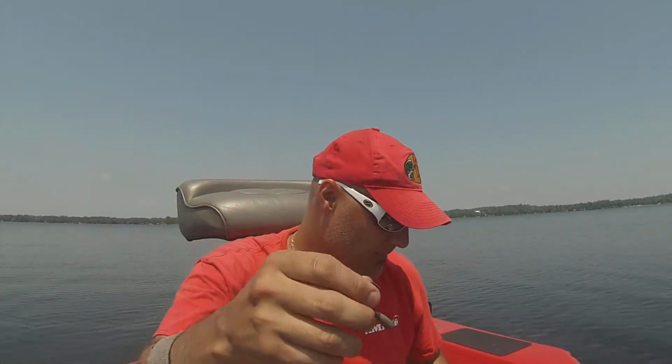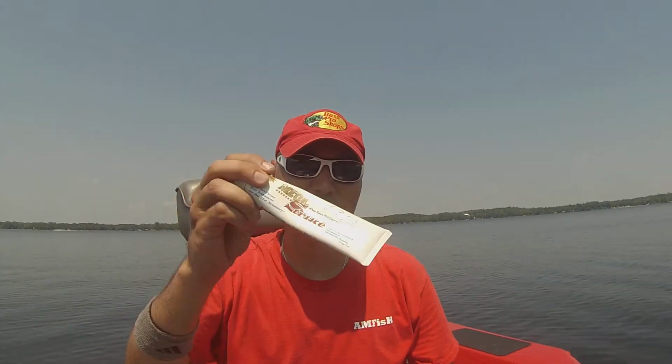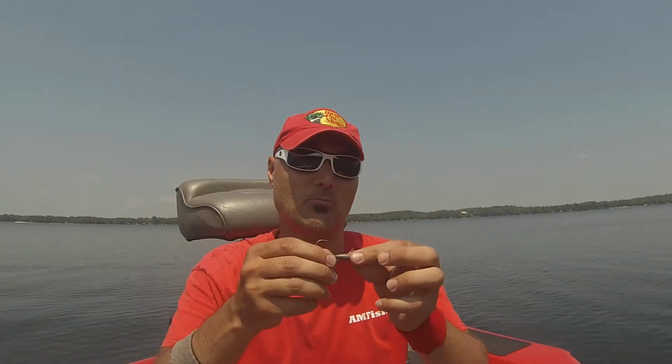This here is the jig head, just a lead jig head with a hook on it. Quick little easy way to do this. This is dry right now. There's a couple of different ways you can do this. I just have some actual fish attractant, so I can put the fish attractant just a little bit all over this to make it slippery. What ends up happening is if you're taking something dry, obviously like this, and trying to wedge it into this tube, it's not going to work as freely for you.